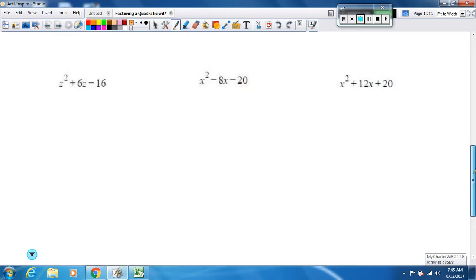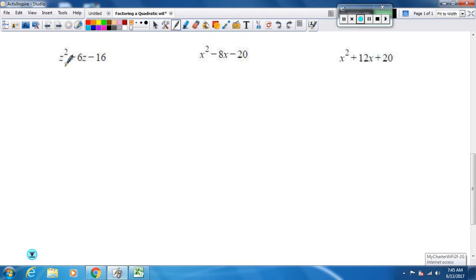Okay, no number in front of your squared term, so make two sets of parentheses. You have two z's, so you split them up evenly. First sign goes into the first parentheses. You use this triangle for your second sign. You cross off what was in the original problem, so a plus and a minus. So that means over here we've got to have a minus.